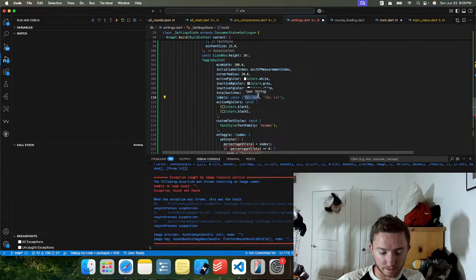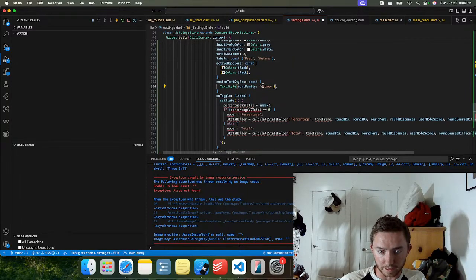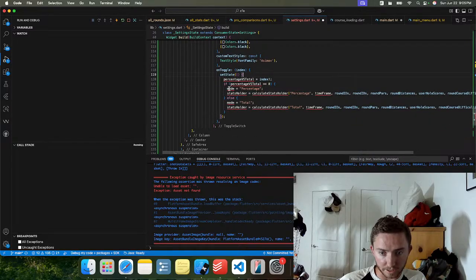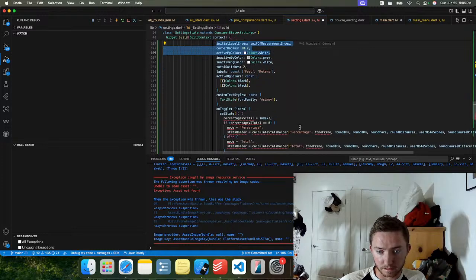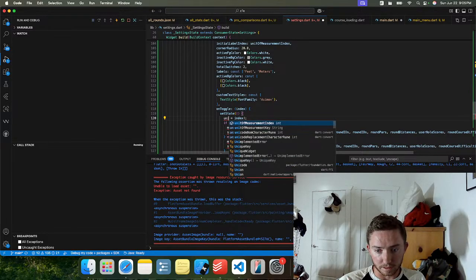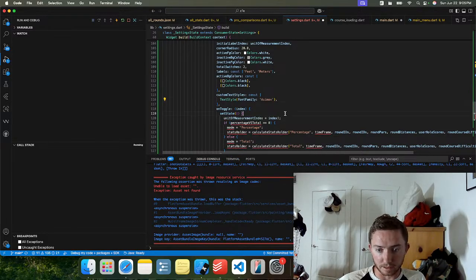This one is feet. Make it a capital. This is meters. I'll leave the colors as is for the time being. Okay, so now set state here. That's the initial label index. On toggle index, unit of measurement index is equal to that.